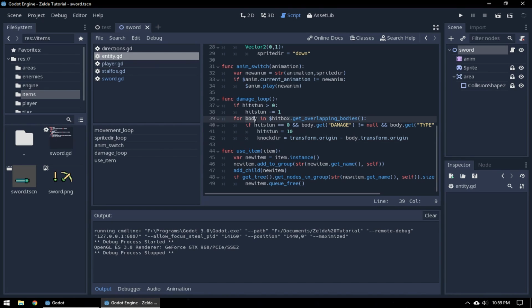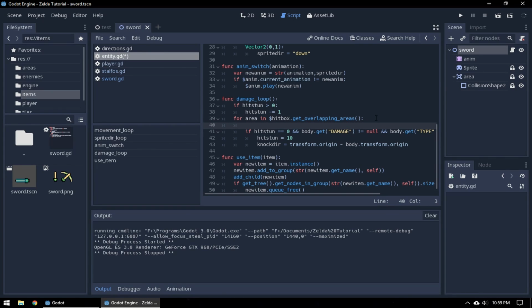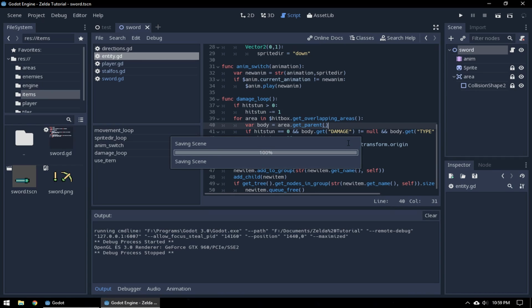So instead of having this, we're going to check for areas in hitbox get overlapping areas, and then we're going to keep the rest of it the same, but make body equal area get parent. So in entity's case, it'll be the hitbox's parent, which is the entity, and in item's case, it'll be the area's parent, which is the item, or the sword. And that should work just fine.